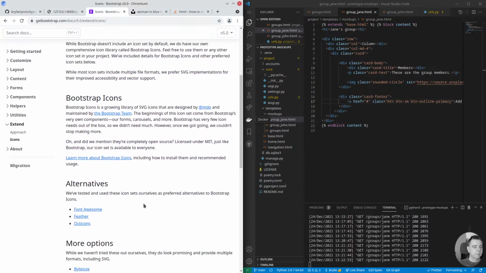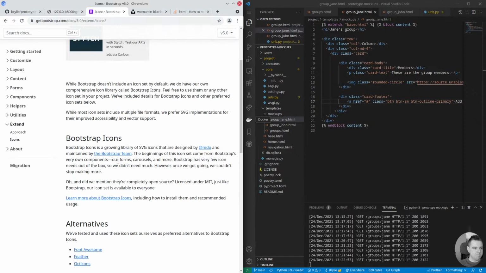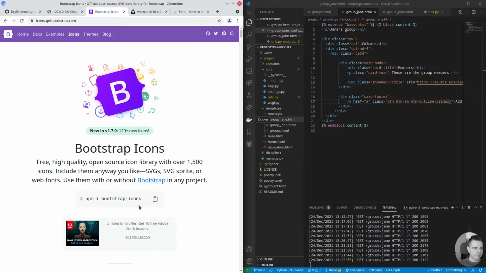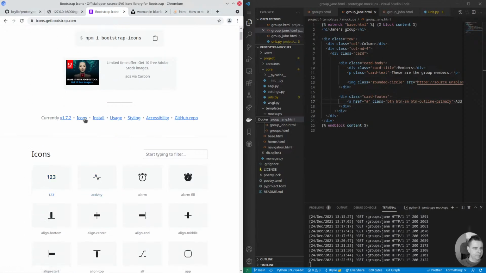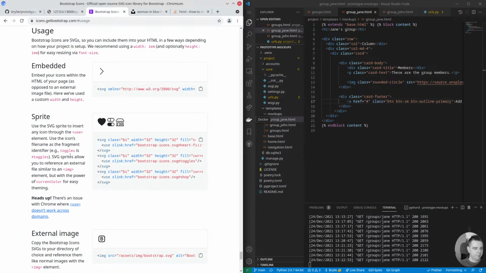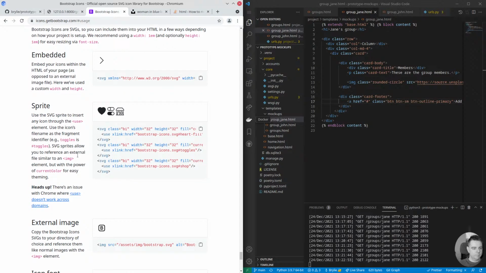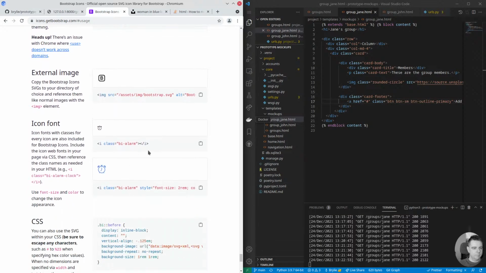Extended. Let's see if the icon font's already installed.